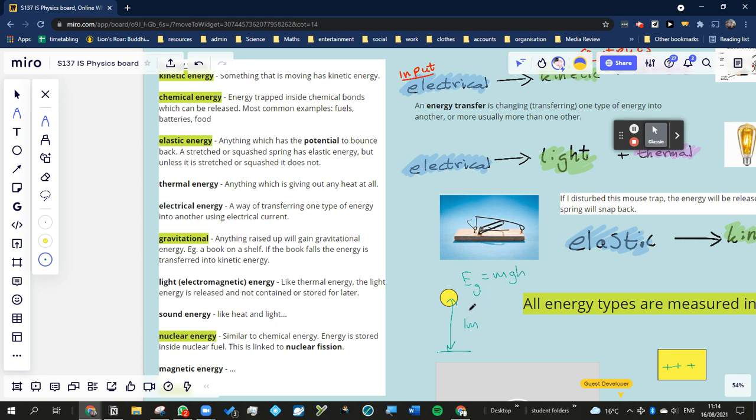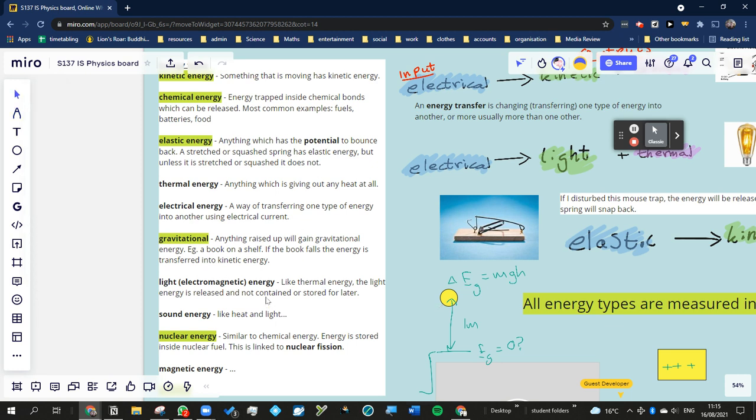So we'd be able to calculate how much gravitational energy this ball had, but that's assuming that on the ground, gravitational energy is equal to zero. But if I dug a hole like that, then clearly it would fall down the hole. So it wouldn't be correct to say that it really had zero gravitational energy at that point. So you don't really talk about the amount of gravitational energy something has. You talk about the change in gravitational energy: how much energy has it lost or gained?